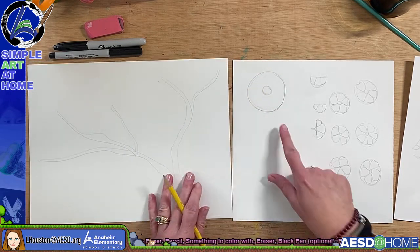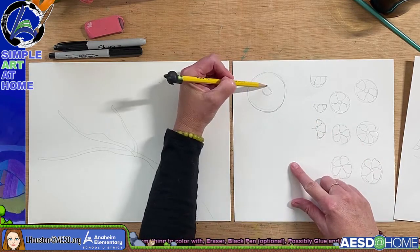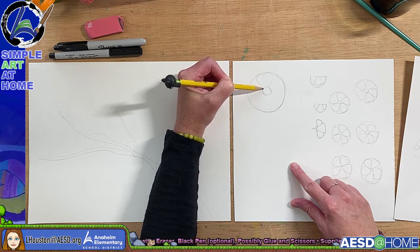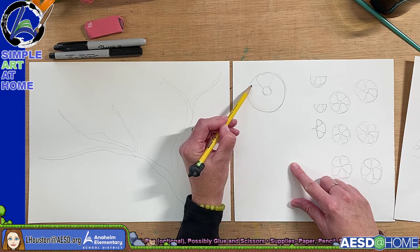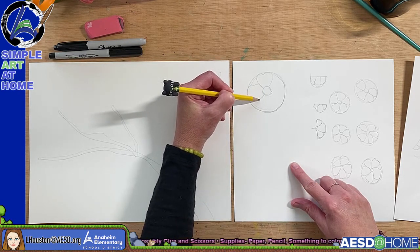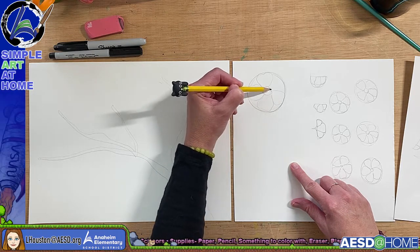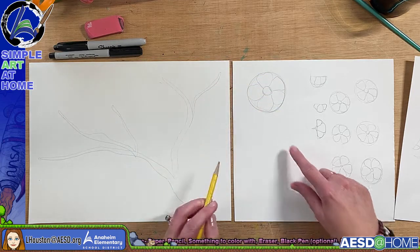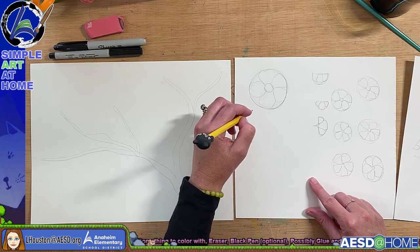Now, we want our cherry blossom to have five petals. So what we're going to do is make these little wide petals that are curved. There's one. And it's okay if they're not all the same size. Two. And we have another one here. Three. And then four. And one more over here to make five. So that's a technique that you can use to practice this.